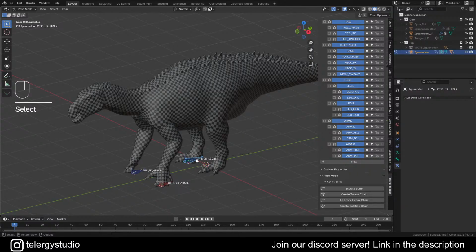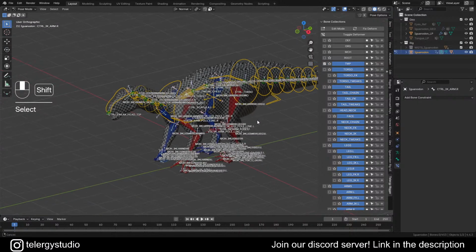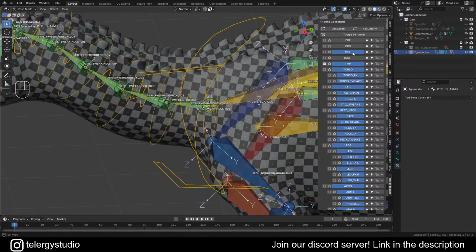This one is the leg IK.R, arm IK.L, arm IK.R. Good. Now we can see all the things. And let's check MCH.